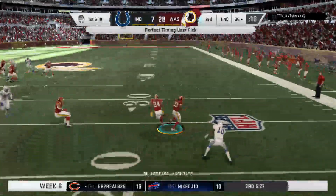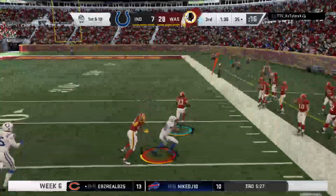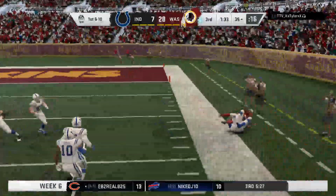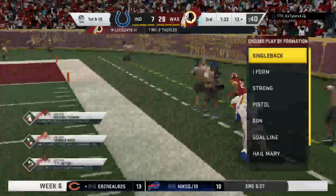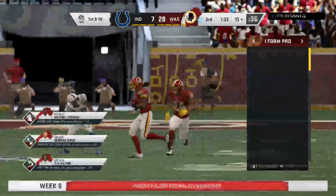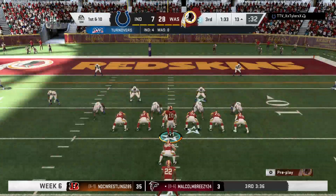And his pass is intercepted for the 4th time today. Picked off at the 24. And now off to the races down the right side. Boy, so another interception, CD, and it feels like he's starting to unravel a little bit. And as you would expect, still a work in progress here in his second season.